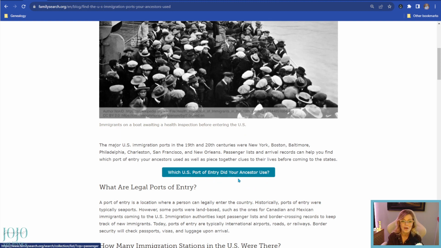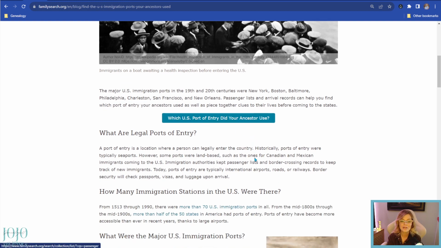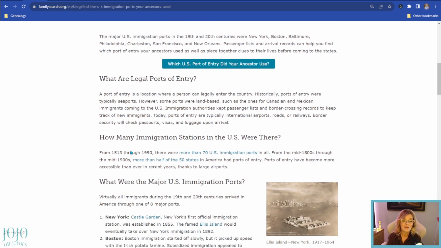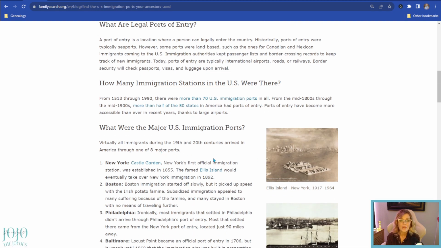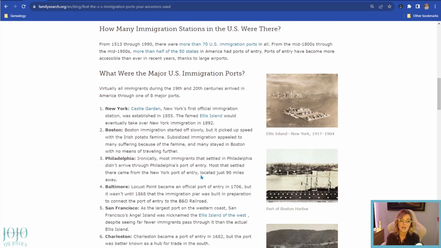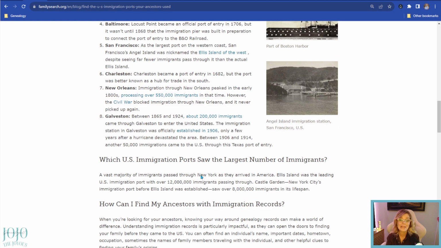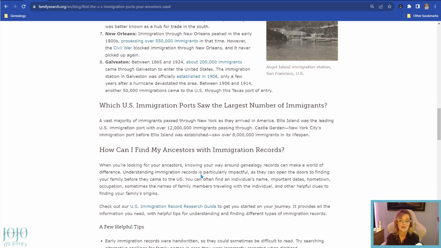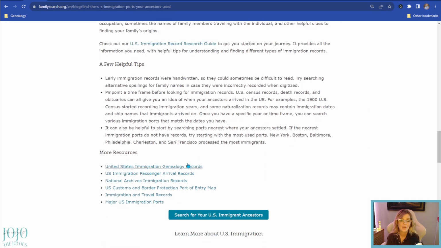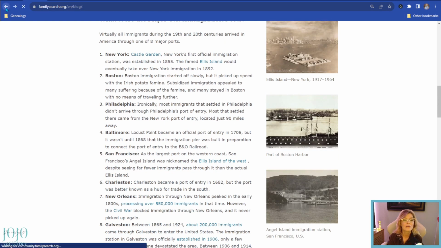There's more information here from 1513 through 1990. There were more than 70 U.S. immigration ports in all. This will help you find out more information as you're doing your research, and educate you on where you might need to look for the ancestor in those records. So, lots of tips.